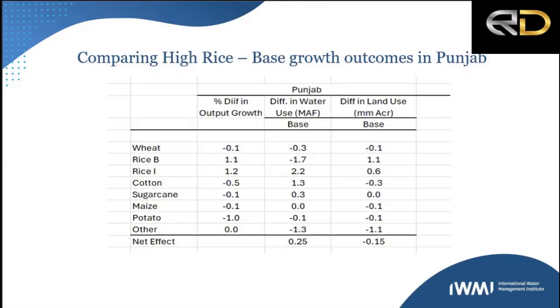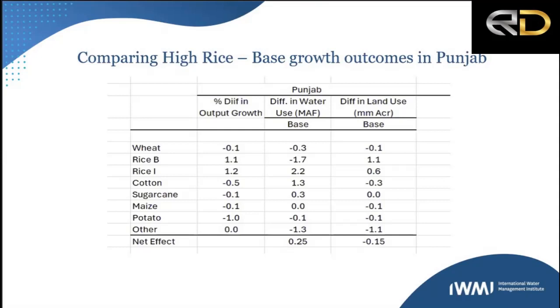So on balance, adding rice, the high rice growth adds water consumption as you'd expect, but maybe not as much as you'd expect. And the same thing in land, it does go down, which is what we saw happen before. It drops, so we've been shifting with this rice simulation towards more water intensive crops, away from land intensive. So it's been shifting out of land to some degree. So it's not a big amount.